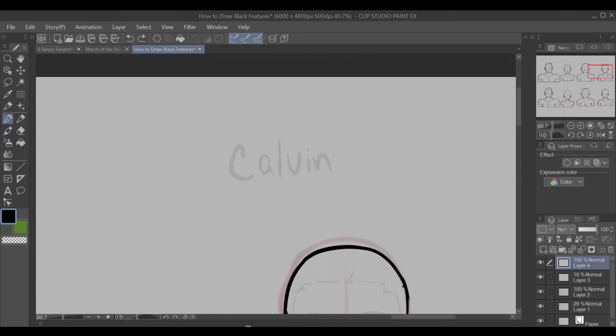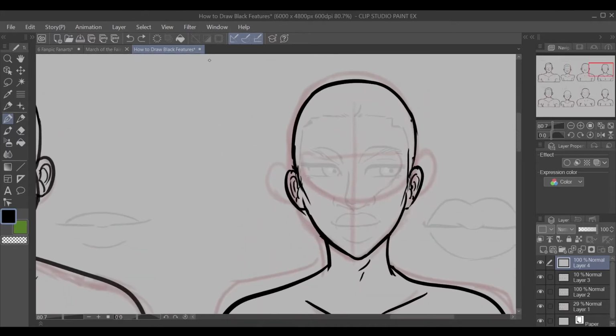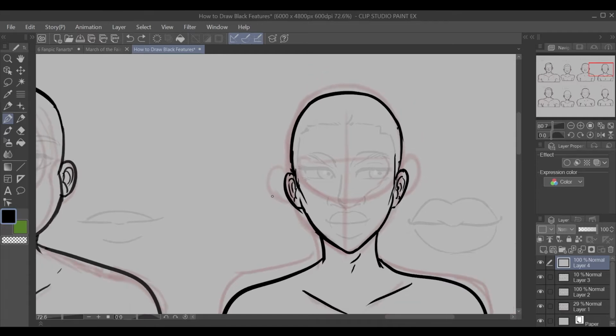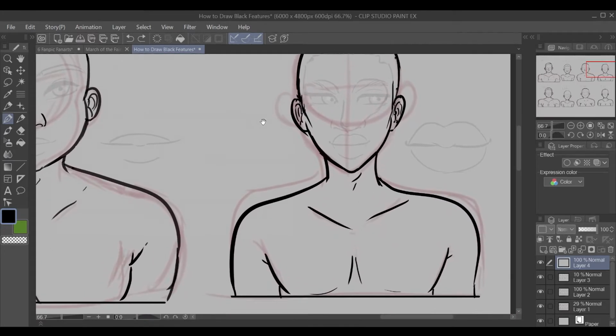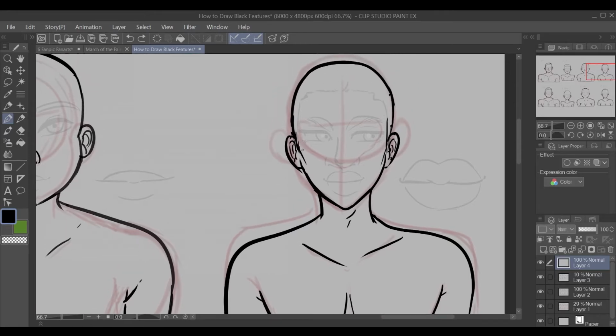So, let's move on to Calvin. Calvin, I kind of ended up giving him a, let's see, preset, average. It really depends on what average is in what part of the world you are, you know. So I guess he has a basic build. Let's call him basic. So basic Calvin.